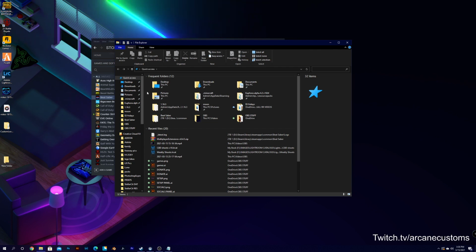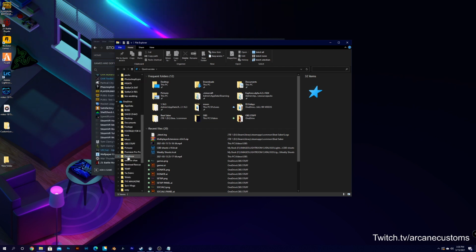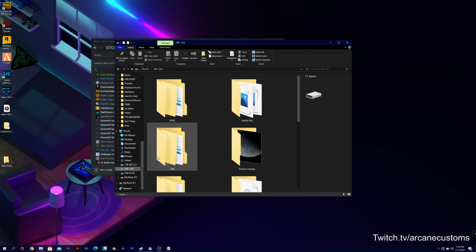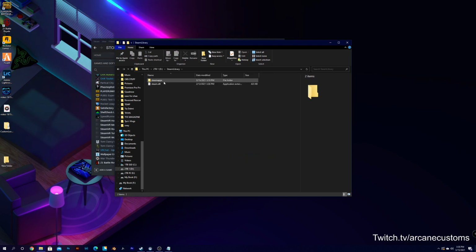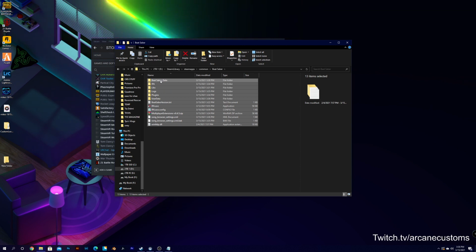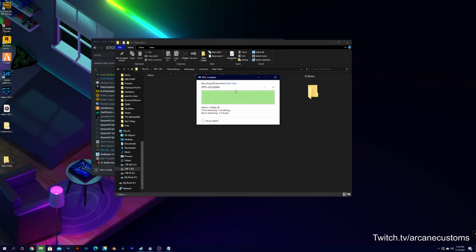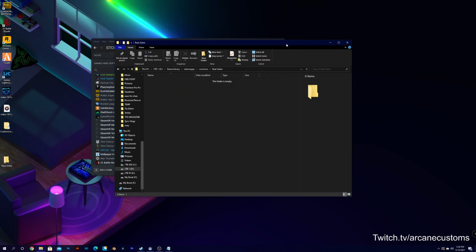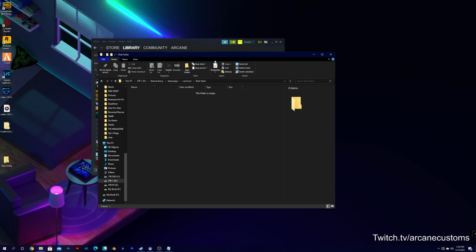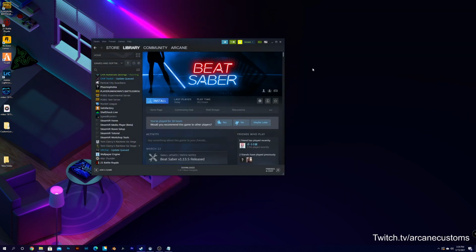I'm gonna go to my Beat Saber folder. Make sure you keep track of your Beat Saber folder. You're gonna be needing to access it pretty often. Mine is in a second hard drive, so yours might be in a different location. If you don't know how to find it, just go ahead and Google it. I'm sure you can find something from there. Okay, so now my Beat Saber folder is cleared out. You're gonna want to leave the folder itself there. Just clear it out from the inside. Okay, cool. So first thing you're gonna want to do, install Beat Saber.